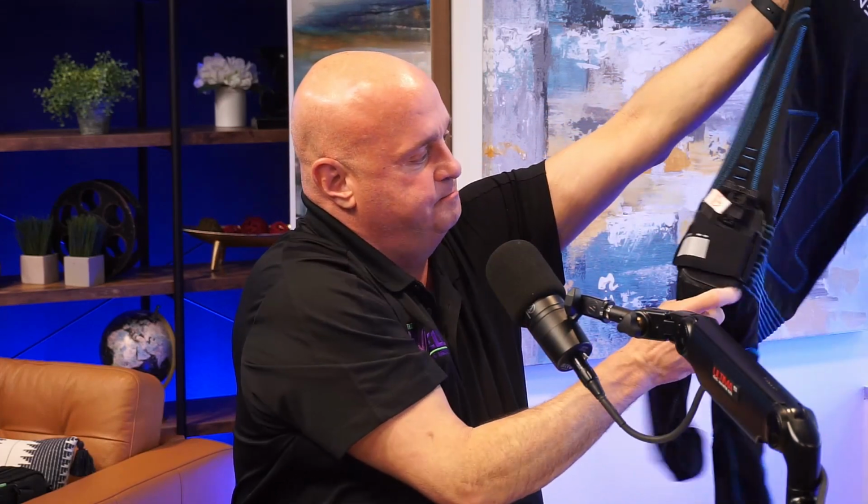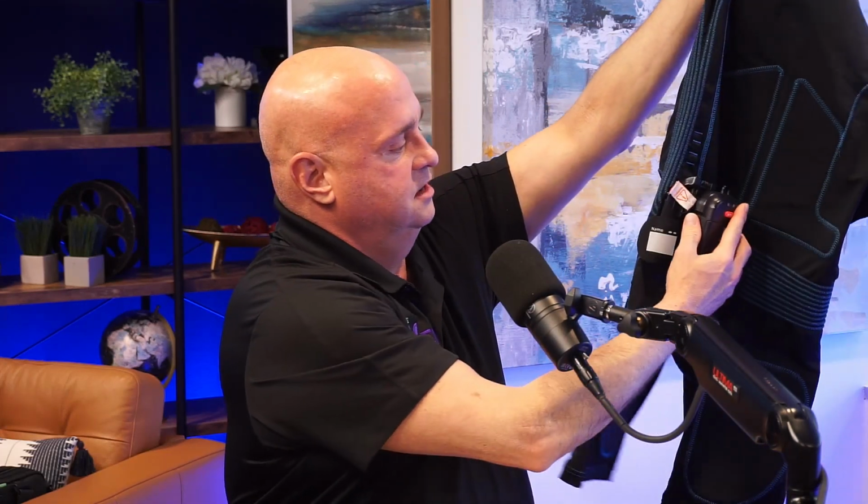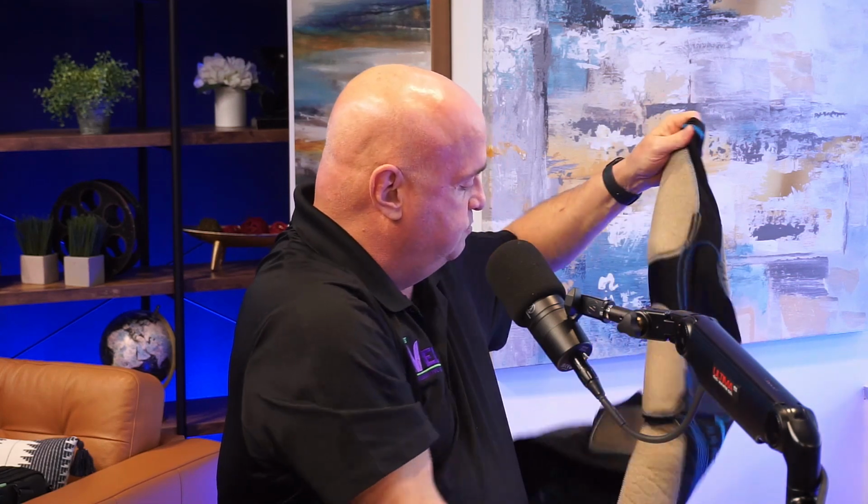Because the fibers inside of it are silver, it's antimicrobial by nature. It's amazing. And it's light too. And this is what it looks like with it on. And over here on the belt is where you clip on this box, and then you control it. The box will do about 20 treatments before you have to recharge it. The battery lasts a long time. Wow. It's crazy. But what's cool is when you turn this suit inside out, what you see in the pads is all pretty cool.